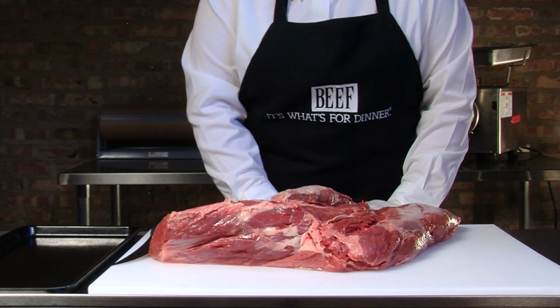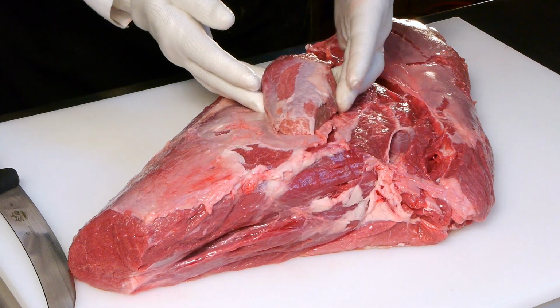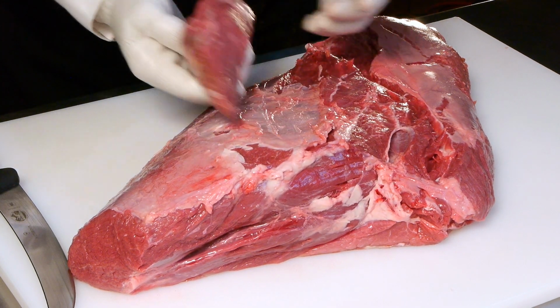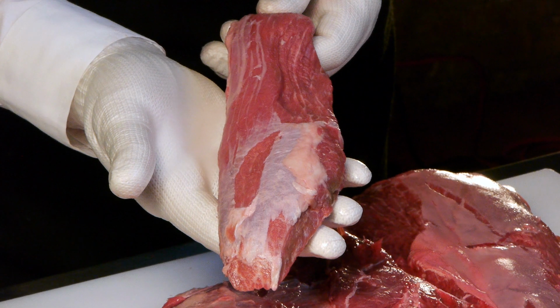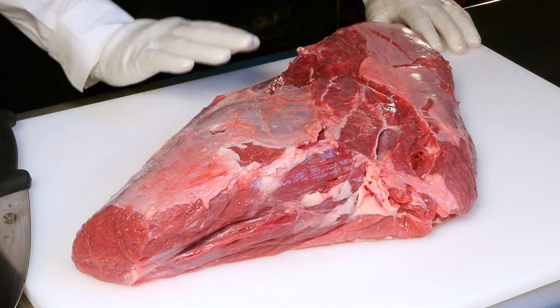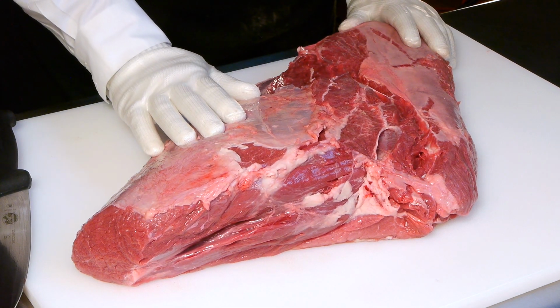Since the introduction of the flat iron and petite tender, most shoulder clods now no longer have the petite tender attached to the shoulder clod. So you can now buy these separately as a 114F, the Beef Chuck Shoulder Petite Tender. The remaining two pieces of the shoulder clod are the top blade and the arm portion of the clod.